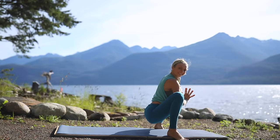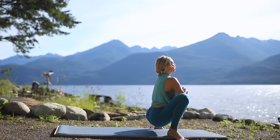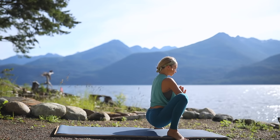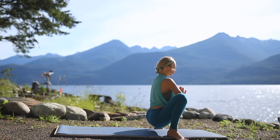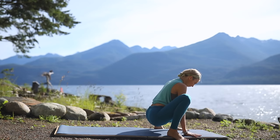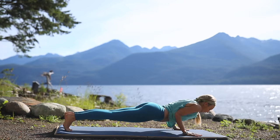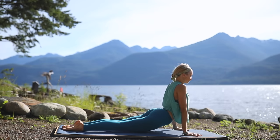Now hold it here. If you're in that halfway position, see if you can go a little bit lower with your hips, trying your best to keep your heels grounded on the floor. Pushing your elbows into the knees, really encouraging a deeper opening of the hips. And then from here, hands are going to come back onto the mat. You're going to step back into plank position and take your flow: chaturanga, upward facing dog.